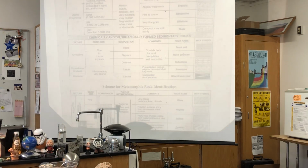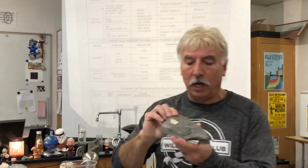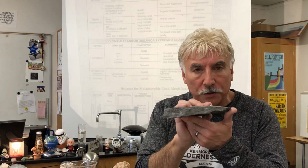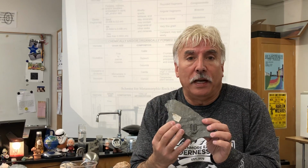What's left is, let me get a piece of shale right there. Here's a piece of shale over here. I'm back, guys. Hi. Here's a piece of shale with a little potato bug kind of guy in it called a trilobite. Trilobite because it has 3 main parts, look like little potato bugs, and they were crawling through the mud. They like to do that. Okay, and you can see all the layers of clay packed together. And the thing is, shale often has fossils in it.